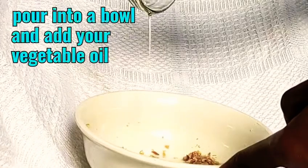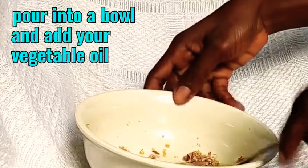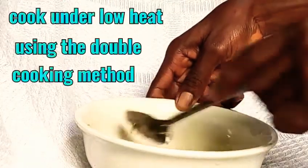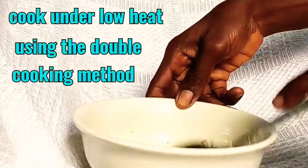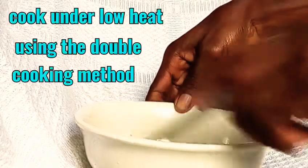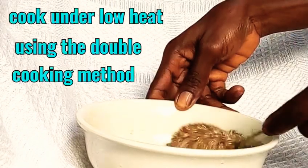So after pouring your vegetable oil, you're going to stir it with your spoon and then we're going to cook it under low heat using the double cooking method. This way is going to help extract the nutrients from the ginger and the onion into the vegetable oil without damaging the nutrients. And I'm going to explain what I mean by double cooking method in a bit.